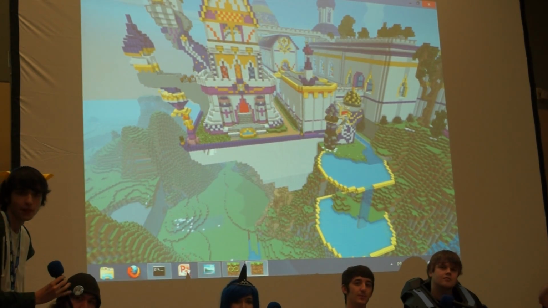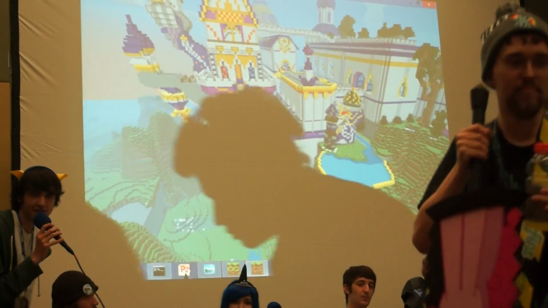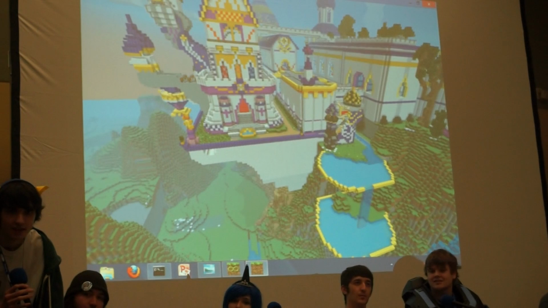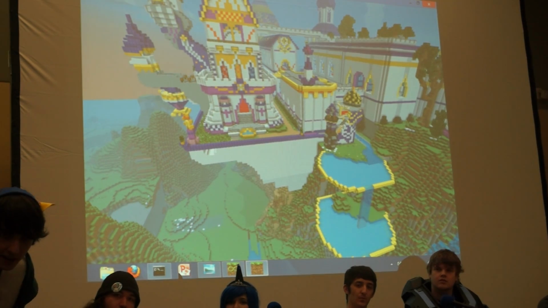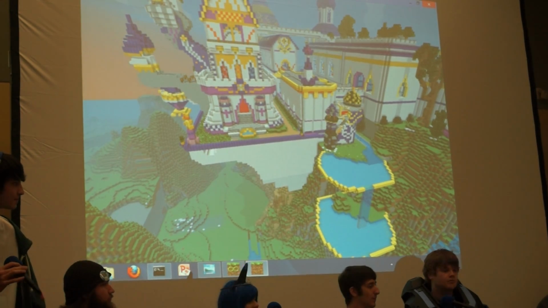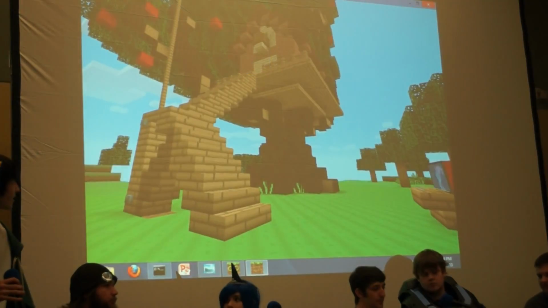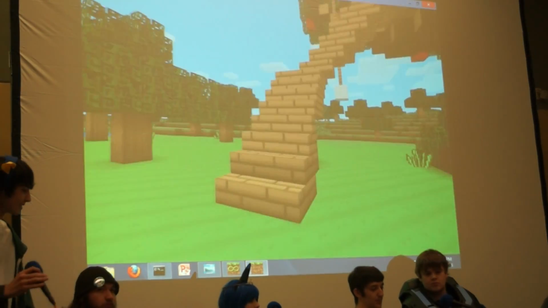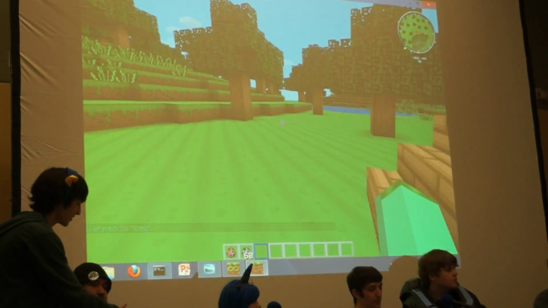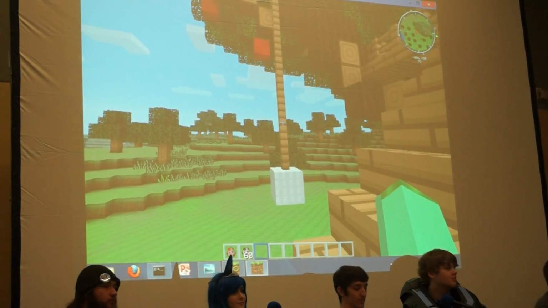On the right there? Can we see Scootaloo's house? Scootaloo's house? Oh, you mean like the clubhouse? Yeah, we have it. There's the clubhouse. I'll find it somewhere down there. While that's loading, next question.